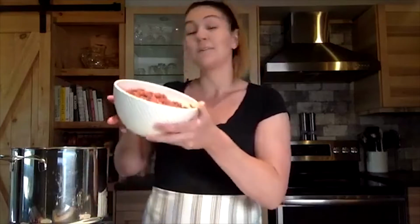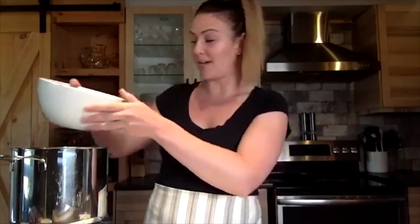Okay. So this is the start of the big batch beef. I'm gonna turn this to medium-high heat. Okay. And what we're going to be doing right away is the big batch beef calls for 4 pounds of beef, okay? So if you don't quite have 4 pounds of beef, that's okay. You could always divide this recipe in half into 2 pounds, and then you can use 2 onions, 2 cloves of garlic. You can always half the recipe if you don't have quite that much beef. I'm going to go ahead and put this right into the pot.